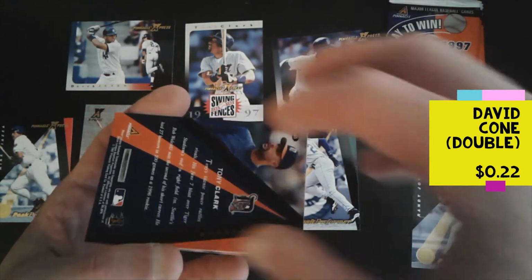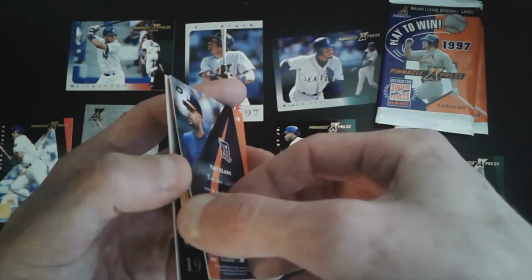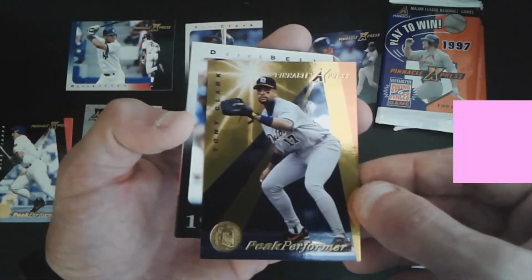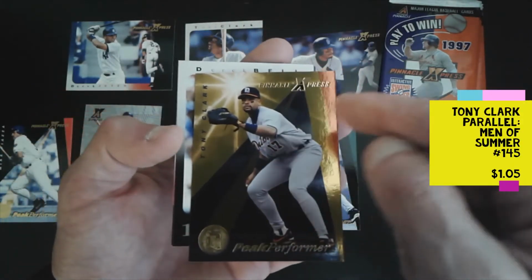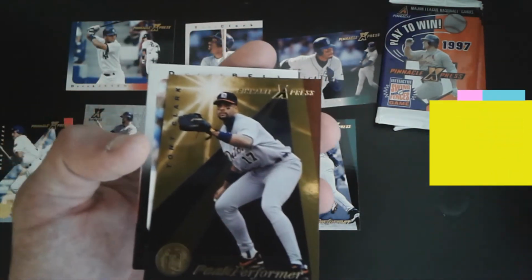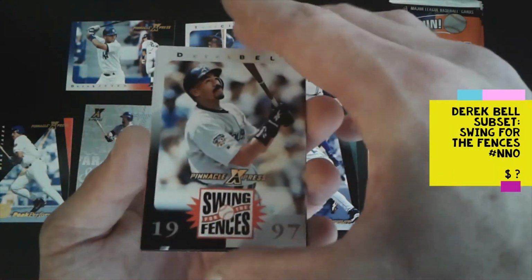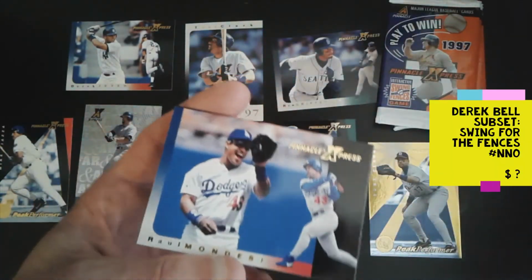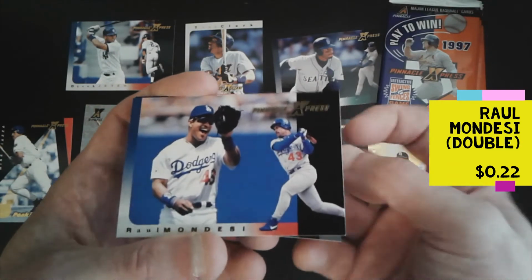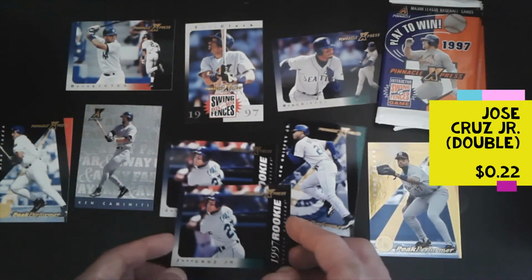Tony Clark, what's this? First base, it's numbered. And it is a Peak Performer. I do like the gold around it. So we are going to move Randy Johnson out of there and put Tony Clark down there. Get a little shine on there. Derek Bell. Raul Mondesi. And another Jose Cruz rookie card.